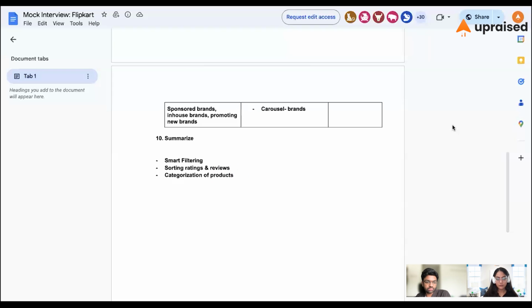Once we've done all of that, then I think the overload is automatically fine. The chunk is clear. So I think these are the first three steps that we can implement initially to achieve the right sequence of it. And of course, in between, we will take our own sweet spot to make sure that our business needs are fulfilled, and we are also giving space to the sponsored and in-house brands.